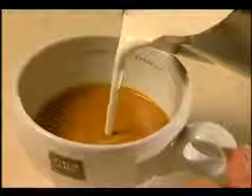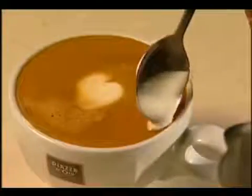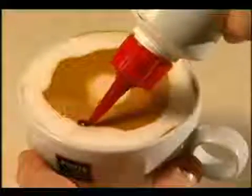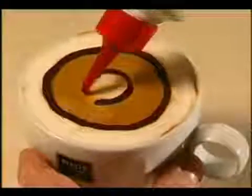Pour the cappuccino carefully. You only want a small dot of milk to come through the crema on top. Spoon foam around the outside carefully, about 1 centimetre wide. Now define this with the chocolate syrup by drawing around the inside edge of the foam. Then another stripe around the small circle of foam in the centre.